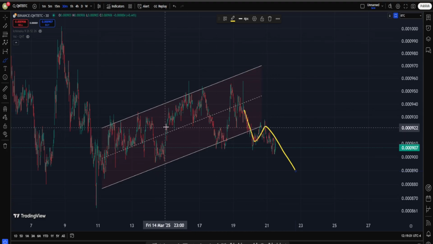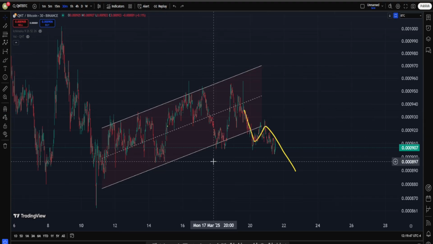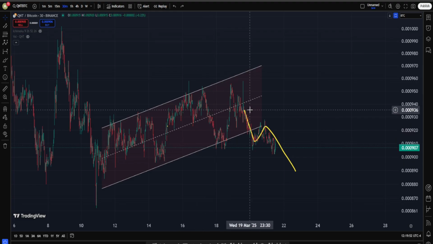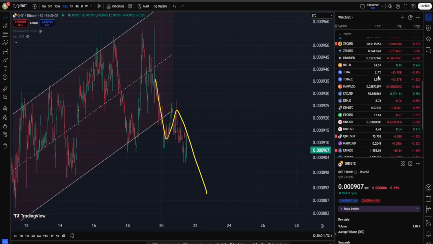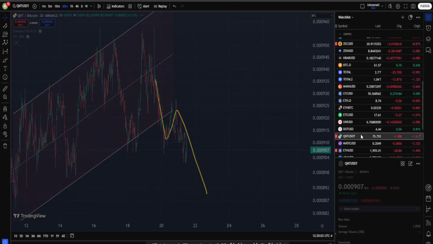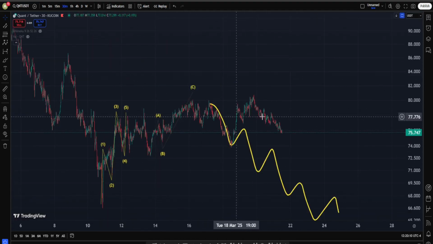And also in here, we are constantly having overlapping of the waves between our pullbacks, which is definitely a bearish sign. So what's the point that I'm trying to make? I'm trying to tell you, for now, we can expect Quant to kind of underperform BTC. And if in Bitcoin we are going to have a move down, at that point in QNT we can expect a stronger move on the downside. And that doesn't really help any kind of bullish case that we can possibly have in this area.